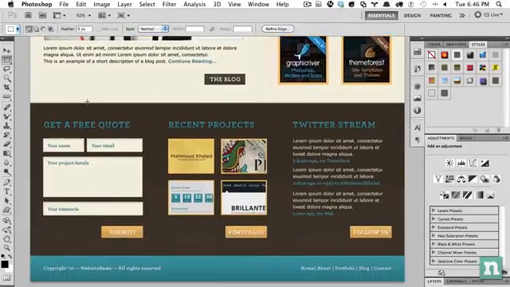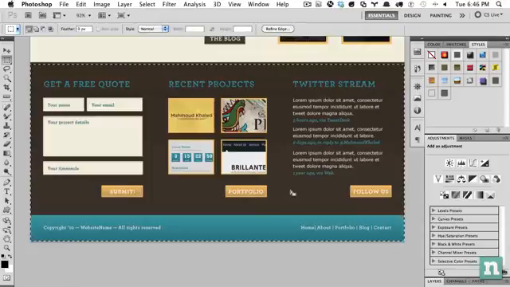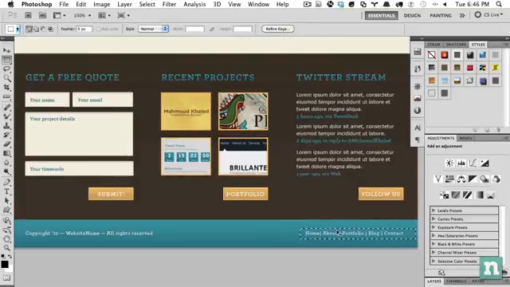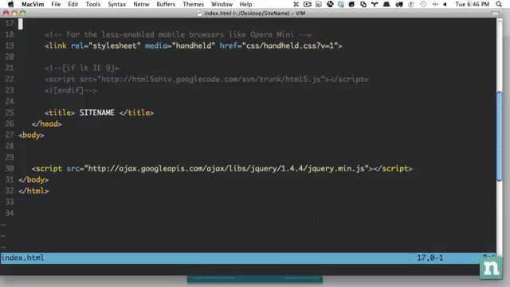So pretty simple. And then we have our footer right here, and that's separated into 3 columns for our form, recent projects, the Twitter stream, and then kind of this more traditional footer at the very bottom. And again, we repeat the navigation area. All in all, it's a very simple project, and we're going to get started building that right now. So let's begin by creating the header.